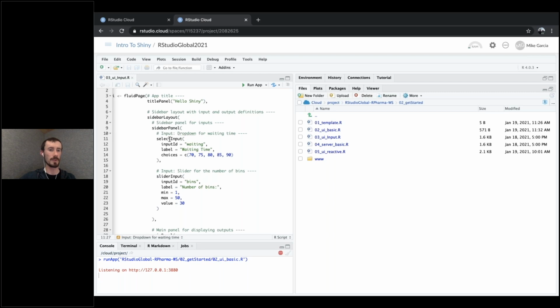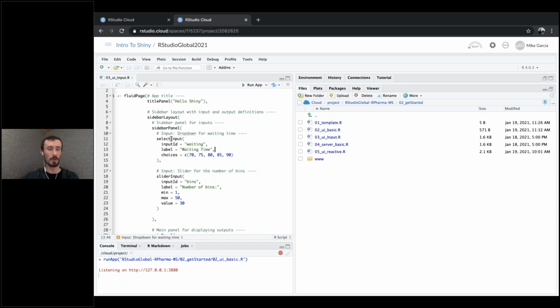You'll see a lot of different sorts of input, like radio buttons, drop downs, sliders, and they all have some sort of descriptor and then input. All of them start with an ID, and this ID is key. This is how the rest of your code, when we start writing the server side code, is going to recognize these different inputs. And we'll give it a label, which is human friendly, so we can read it. Then there are different arguments depending on the inputs.